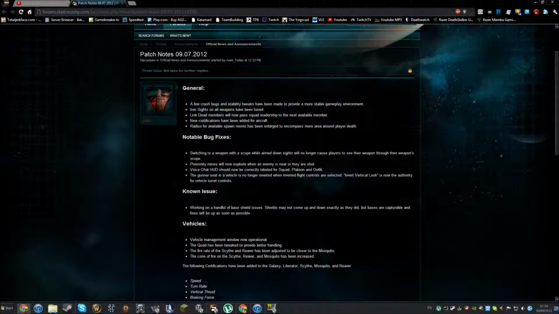Okay, they've fine-tuned the iron sights a lot better, so that it's a lot more accurate to the bullet spread, to where the bullets will land, etc, etc. They fixed the bug, I think, where passing leadership over didn't give the privileges. Lots of new certifications for aircraft, which I'll go into. And the radius for available spawn rooms has been enlarged to encompass more area around player death.